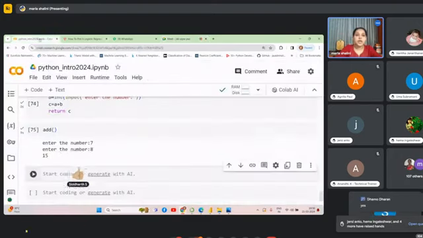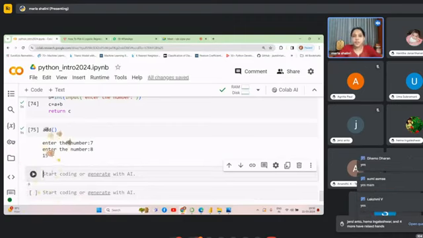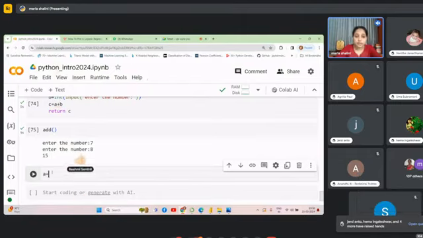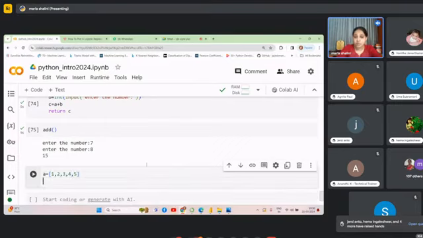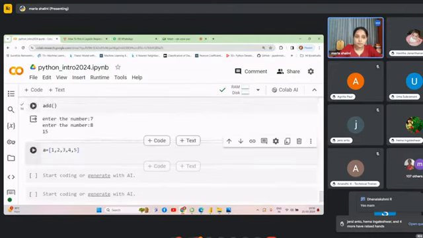Good. Okay, now I'll tell you one more thing. This is the function which I have defined, but our developers have already defined multiple functions. I think yesterday in list we have seen a lot of functions, right? Methods. What are the methods we have seen? Append, extend, clear, sort. We have seen everything. How are those functions working?